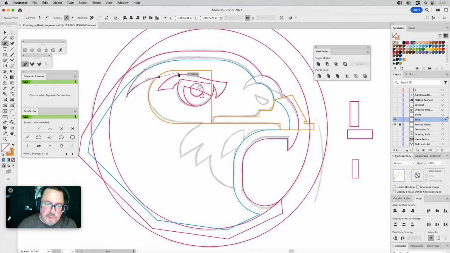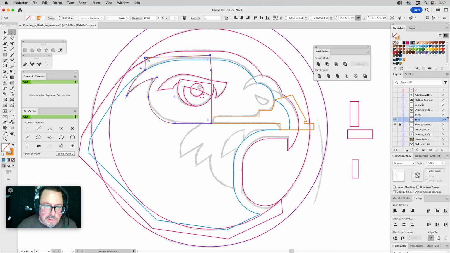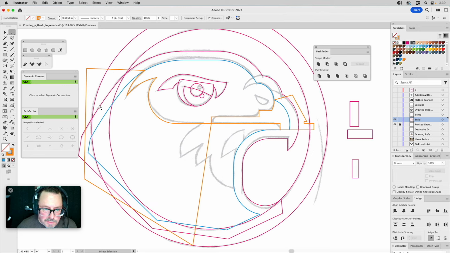I'll just close out this path because we're going to be fusing these two shapes together anyway. And then these will go opposite side because these are going to be used to edit the blue shape, because we don't need this blue down here. This will all be black when it's all said and done.